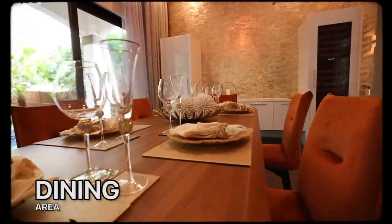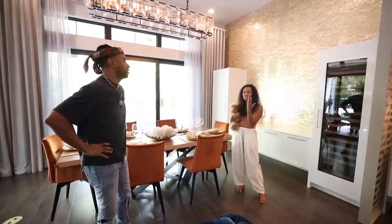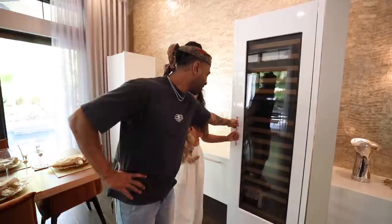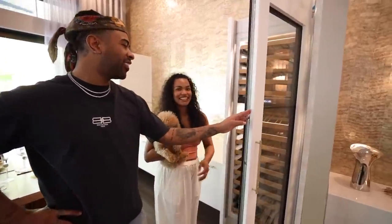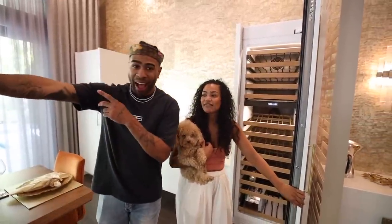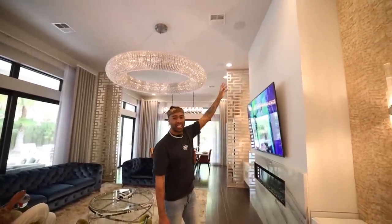Now welcome to our dining area. We probably won't use this area much unless it's a holiday — Thanksgiving, Christmas, Easter, all of that. We have our very nice wine fridge. We're not really drinkers like that, but our guests are. This home is like an entertainment home. We've had people at our house no joke every single day — people are outside right now. We have speakers on the cylinders.